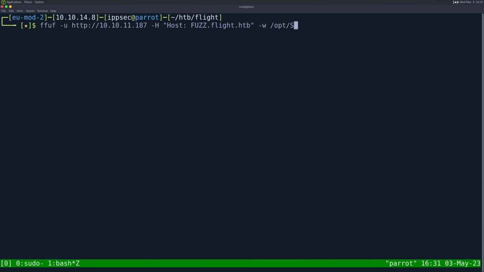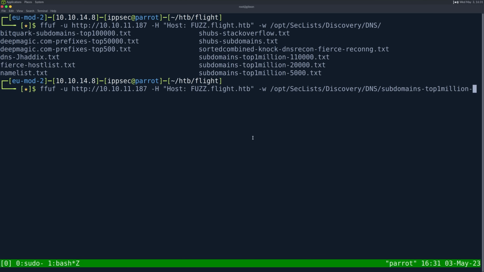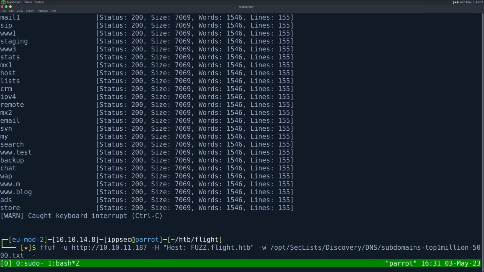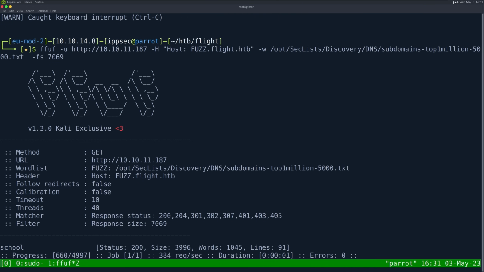And then the word list, we're going to use SecLists, Discovery, DNS, and we'll do subdomains-top1million-5000.txt. Just going to run this, cancel it, and we can filter size for 7069 and see if anything comes back.